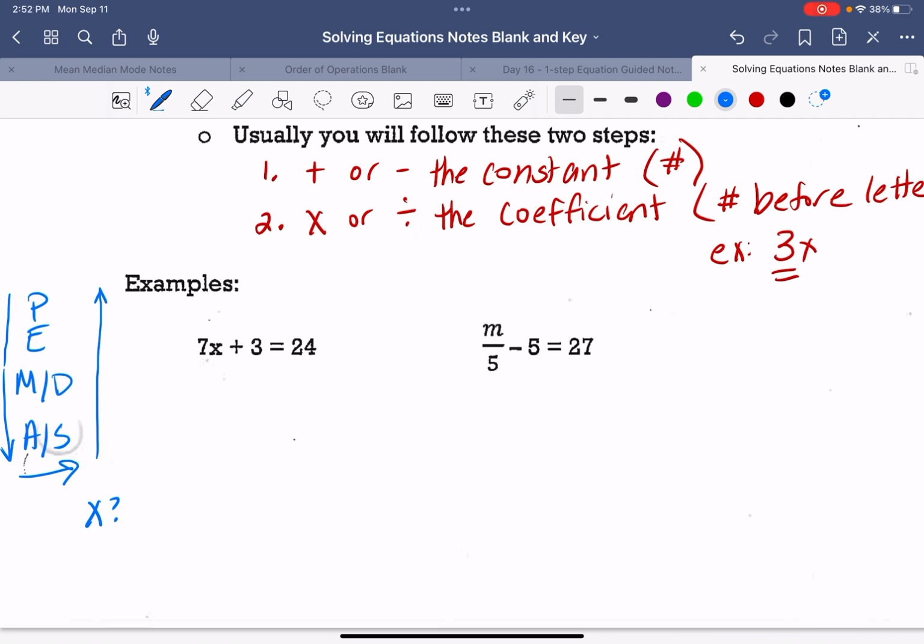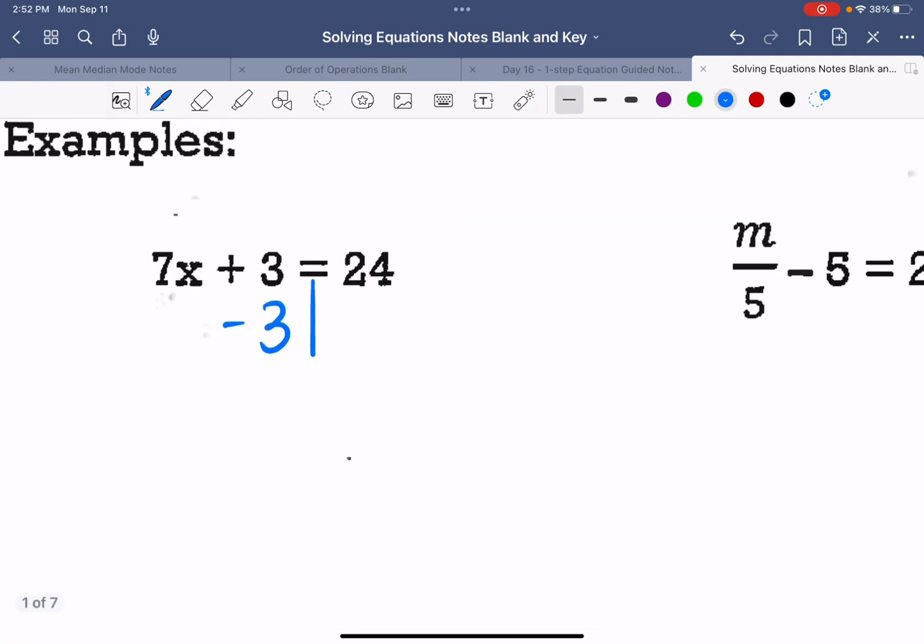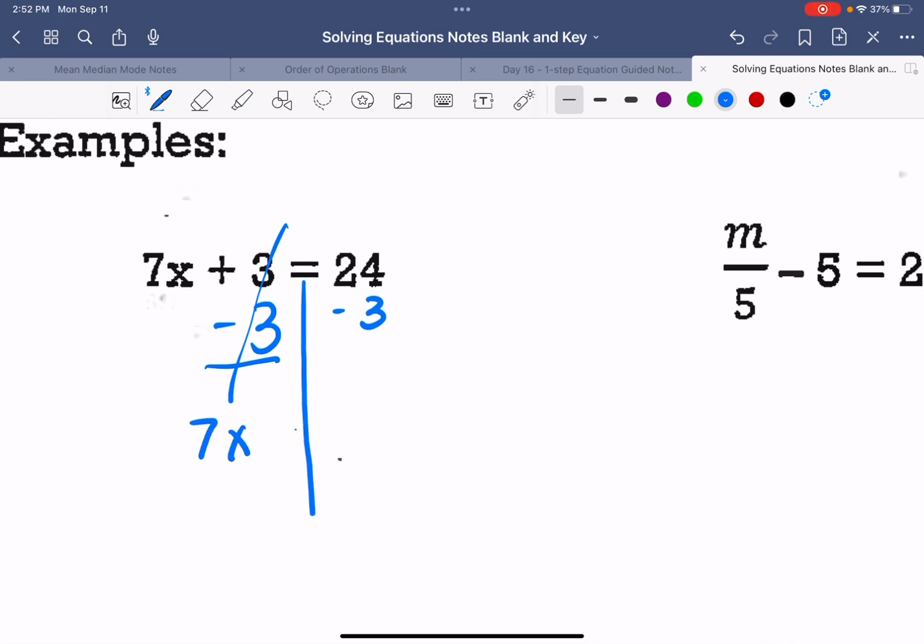The first thing I'm going to do is subtract 3. I'm going to zoom in here. I'm going to subtract 3 from this side. When I subtract, these cancel out and become 0, and I'm left with 7x on this side equals 21. Okay, now you guys remember from one-step equations. Well, now we're at a one step. We've done one step, this is step 2, but you've done the one steps before.